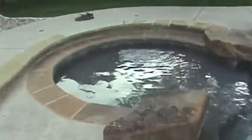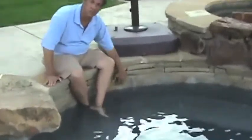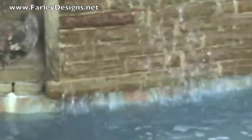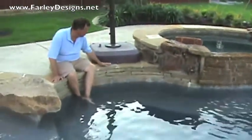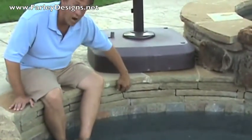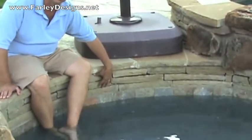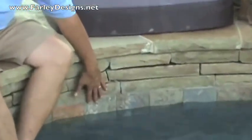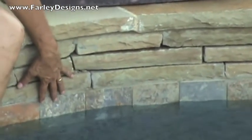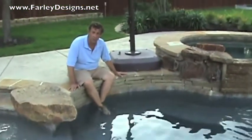Another thing that we have here, which adds an interesting element, is what's called a raised bond beam. This is a six-inch raised bond beam and those are probably the trickiest from an aesthetic standpoint. So what we did here is we used the same material as we did on the edge of the pool — the black stone coping — and we did a dry stack look so that doesn't introduce a different material in this very small space. Then we also used a tile that was very natural in appearance that blended with the materials of the flagstone.